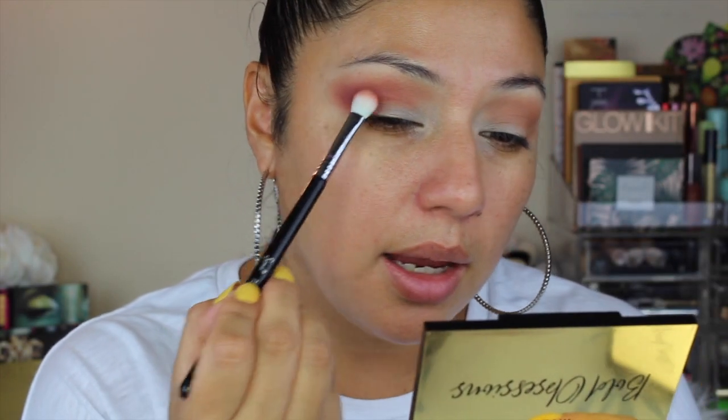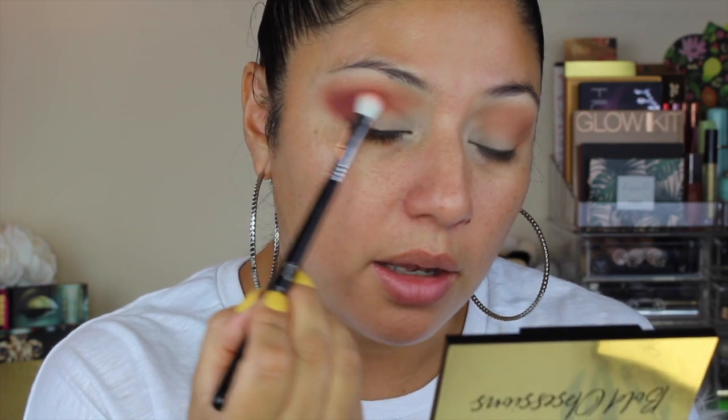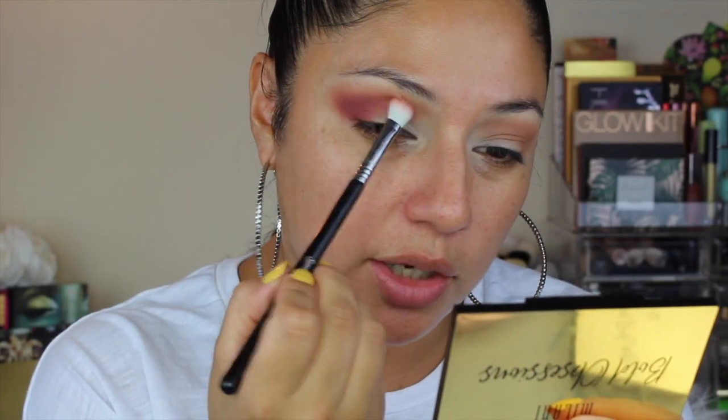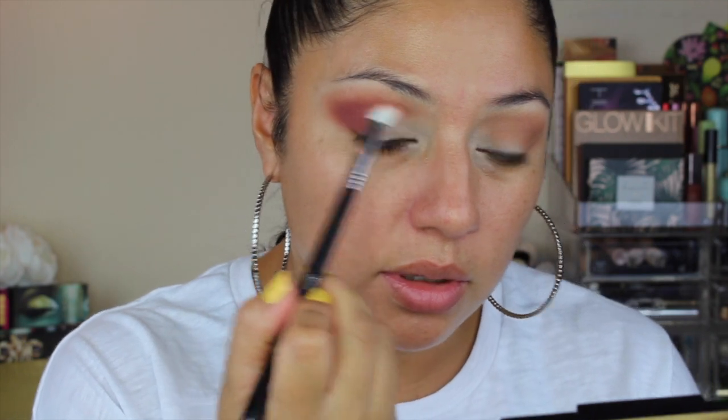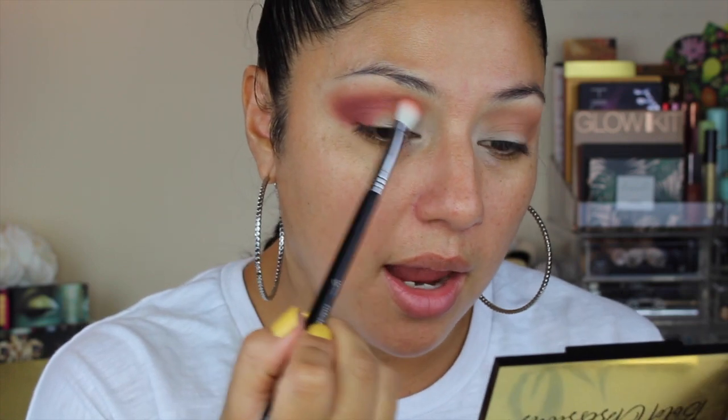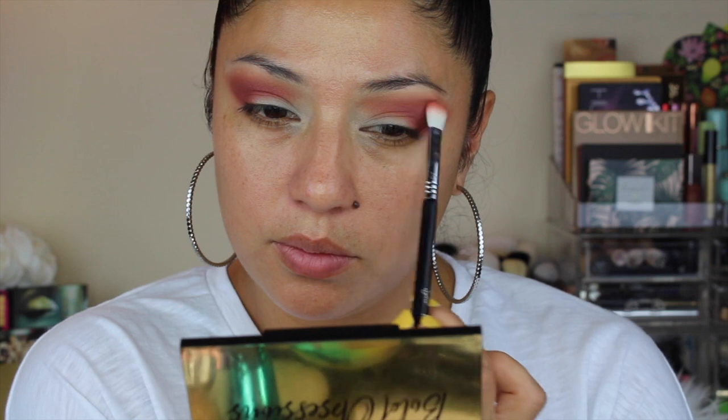And these colors are blending together so nicely and they have so much pigment. I love these eyeshadows. Milani did such a great job. Like, look, there's barely any fallout, if any. So it's just so good. There's not a lot of kickback in the palette as well, so you are not wasting any product, and this is just so very nice. You just have to build the color to the intensity that you like.